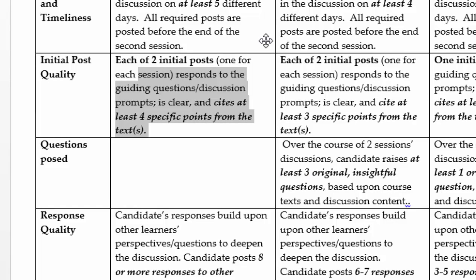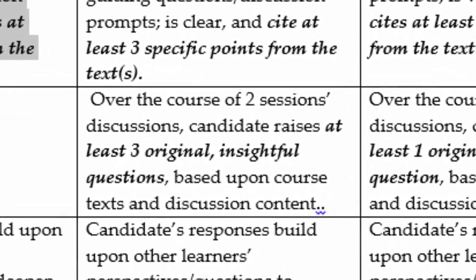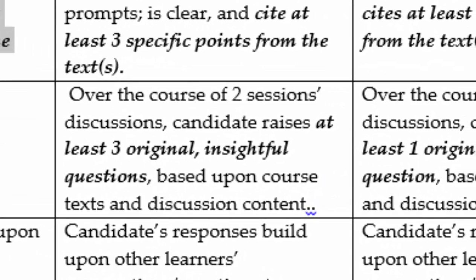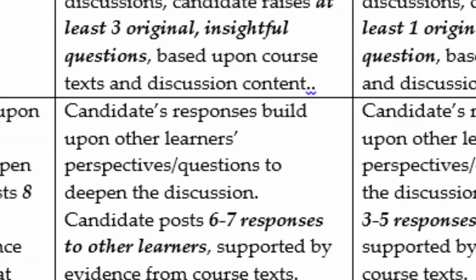Over the course of the session, you have to pose at least 3 questions. Now, many people do that in their initial post. You don't have to. But it will be easy for the grader who will grade your discussion board posts if you list them in your initial post, just 1, 2, 3. Here are 3 questions I have. It's Success Academy, is anybody doing yada yada yada?